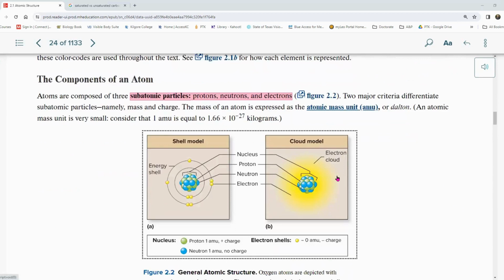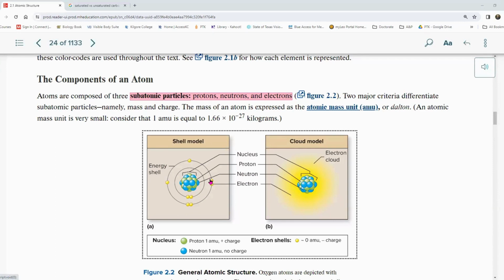To better understand the atom, we need to break it down. An atom is the smallest piece of matter that we have. Atoms are made out of three different things: protons, neutrons, and electrons. Protons and neutrons are inside the middle of the atom, which is called the nucleus. So the nucleus is composed of protons and neutrons, as you're seeing right here on the screen. And then the electrons are on the outside of the atom.